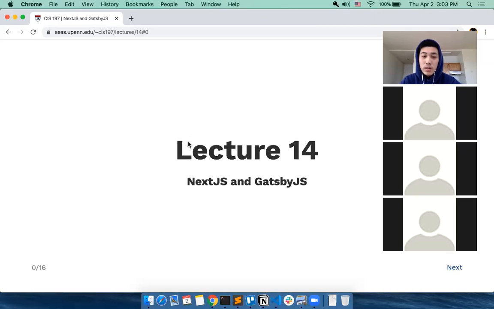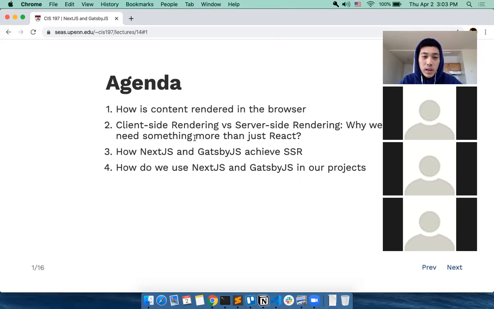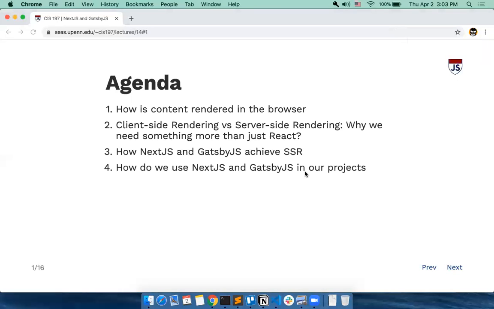Before going into these two things, I think it would be great to look at how content is rendered in a browser, because that really gives us a notion of why we need Next.js and Gatsby.js. The next thing we'll talk about is client-side rendering and server-side rendering.